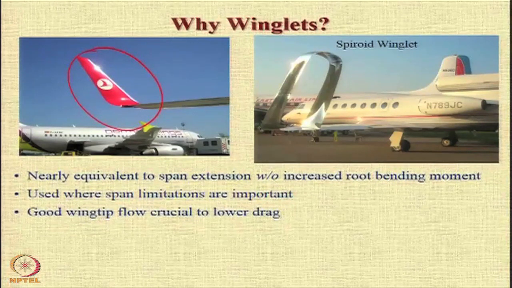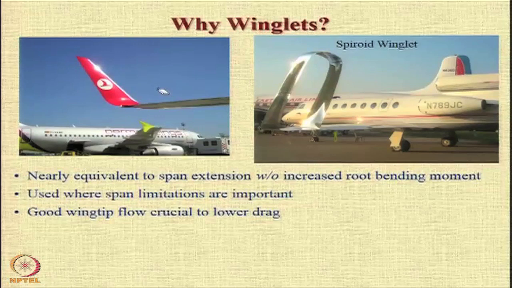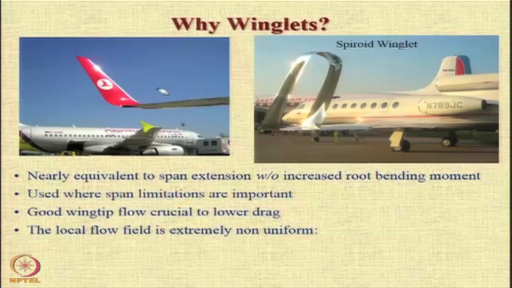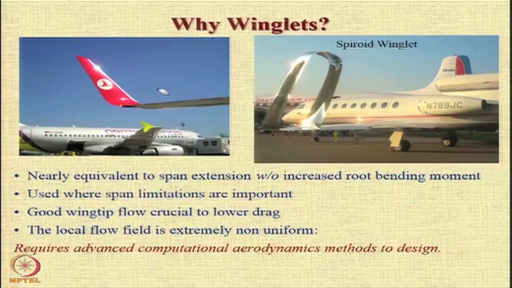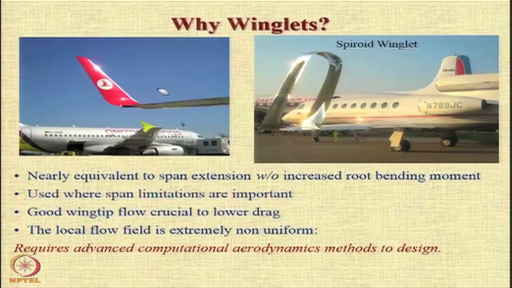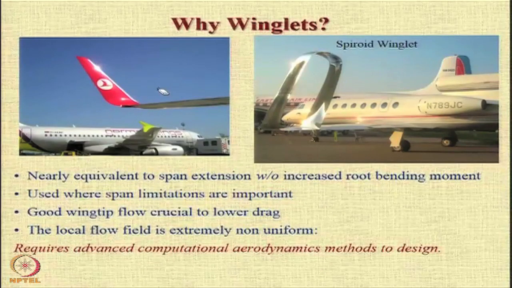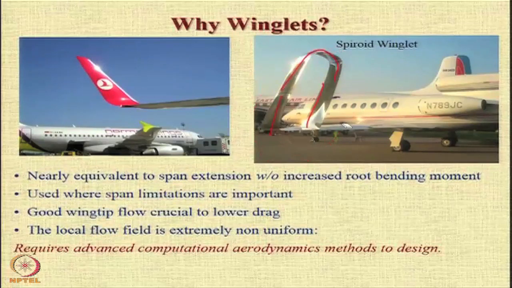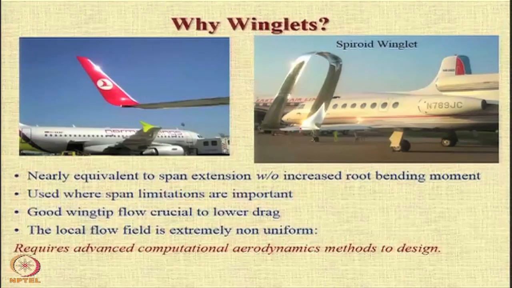Good wing tip flow is crucial to lower drag. In fact, if you do not design it carefully, you might actually end up messing the wing tip flow and increasing the drag. The local flow field at the tips of the wing is highly non-uniform, and hence it is very important that very accurate aerodynamic estimation techniques are used, or precise wind tunnel testing is used to design the winglets. There are also some variations like the spheroid winglet, where you have not one but two winglets joined together, and there are many advantages related to how the vortex at the tips is manipulated.